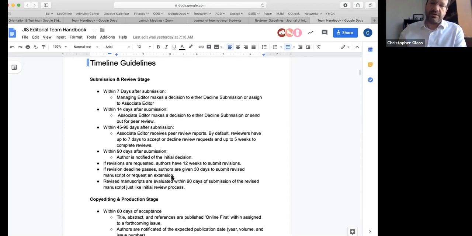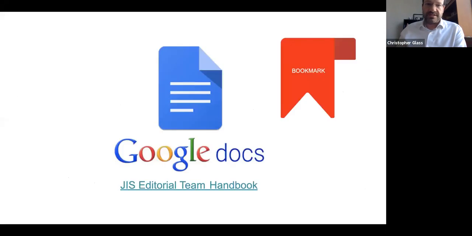And we do monitor globally what our average time is to make an initial decision. None of these are fixed in stone policies. We can sometimes need to go longer for very legitimate reasons. They're basically targets and guidelines. So don't be beholden to these, but just know that we're doing all of this in service to our authors primarily. Okay, so let me move back to the slides, and then we'll do a walkthrough in the system.